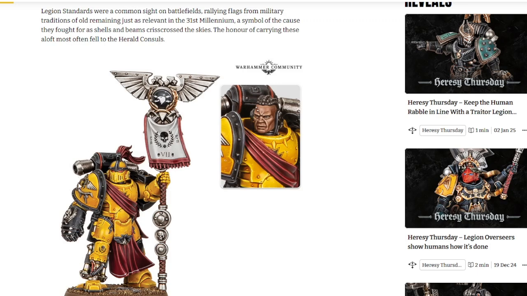I'm not sure what this symbol is, this half moon with the lightning bolts. And he's got a double-headed Aquila. I would have preferred to have seen that replaced with the Imperial Raptor or something.